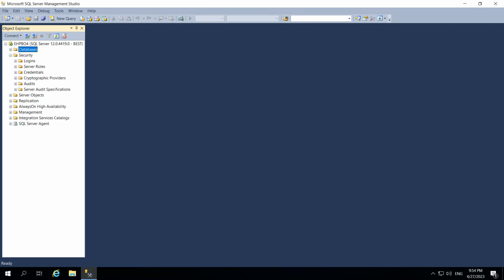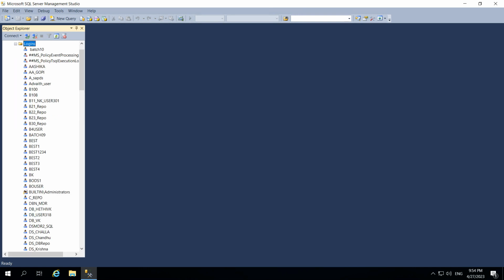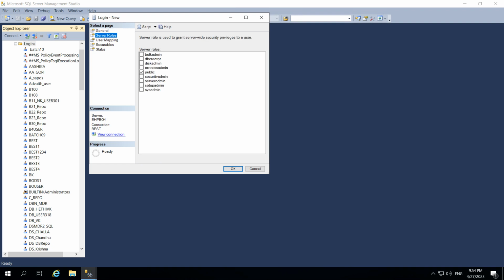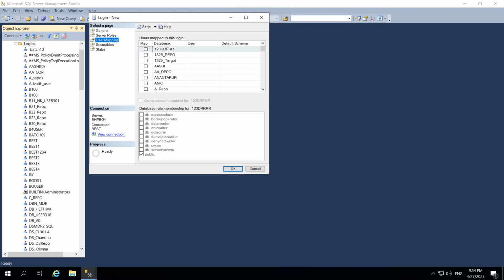To create the user, go to Security and go to Logins here. Just create a user here, a user called Vignan, and give admin rights to the user. I'm giving admin rights so that the tables will get created in the background. Now I'm trying to map the user with the database.